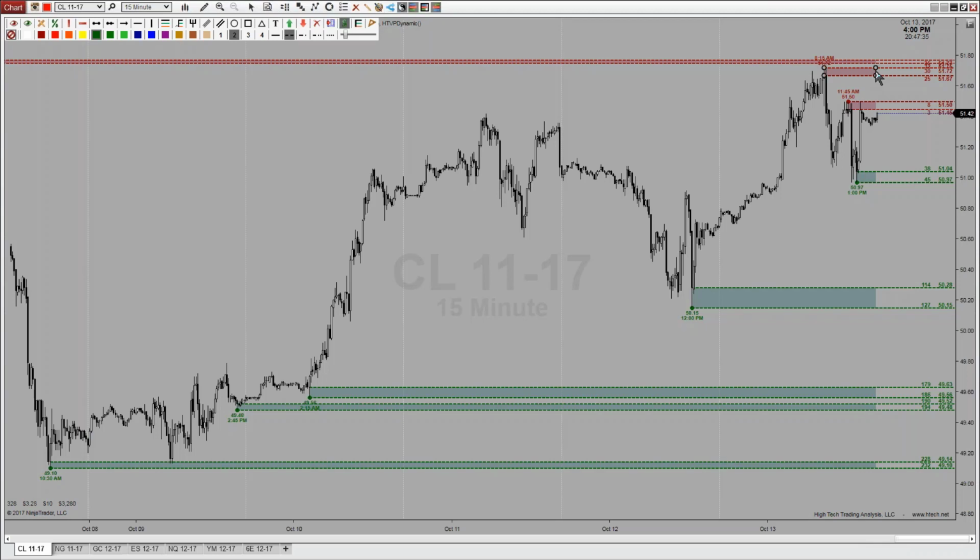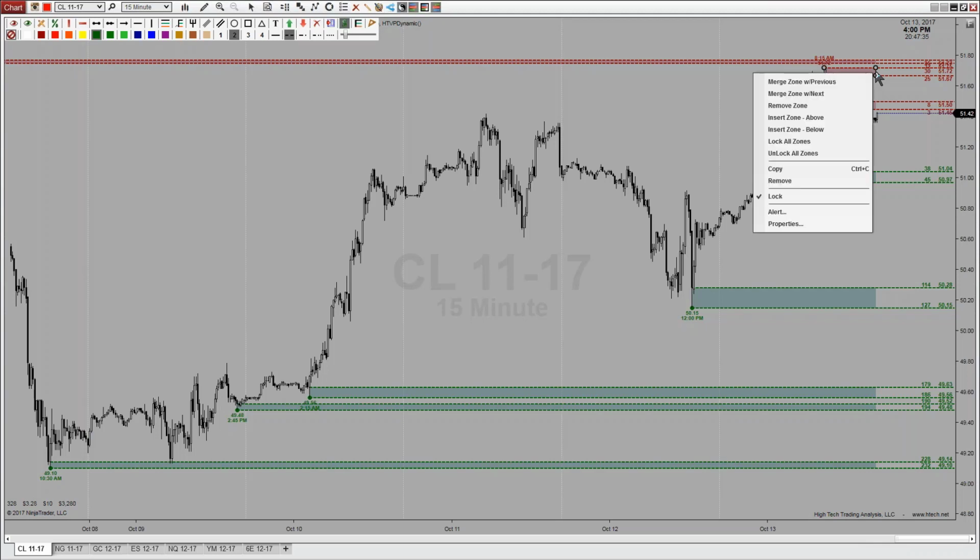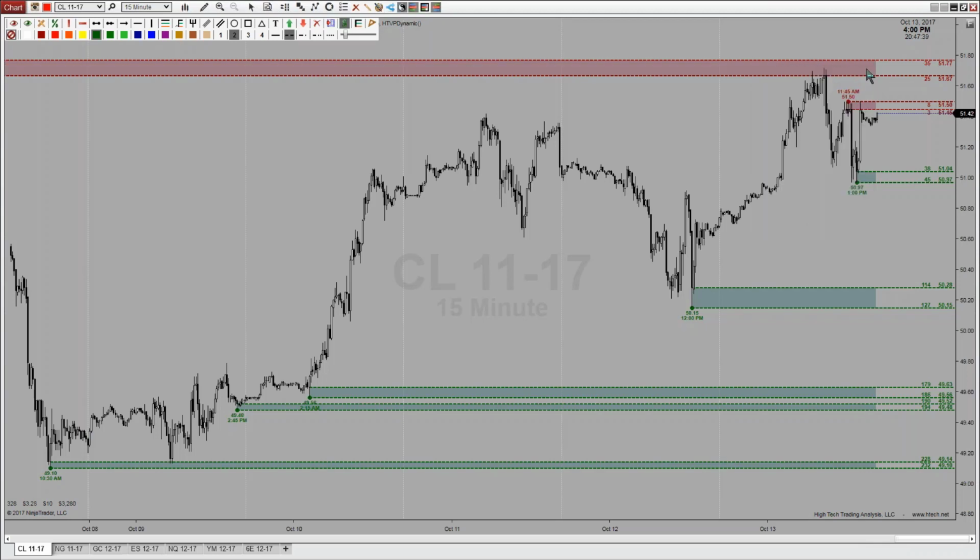So I'm going to make this chart look like I would want it. I would merge this with the previous, and this would be the area I want to look at up here on the top. I can see that would have been a good play right here. This, I don't really even want on my chart, to be honest with you.